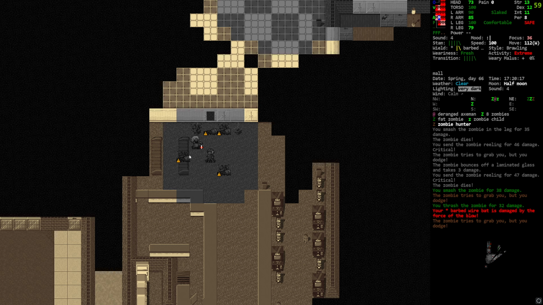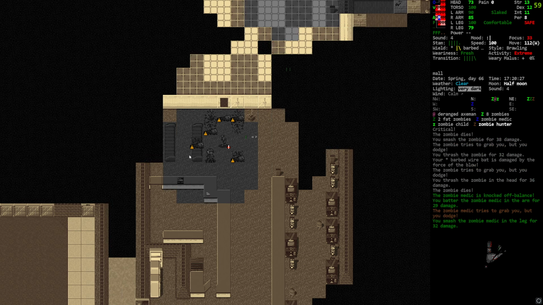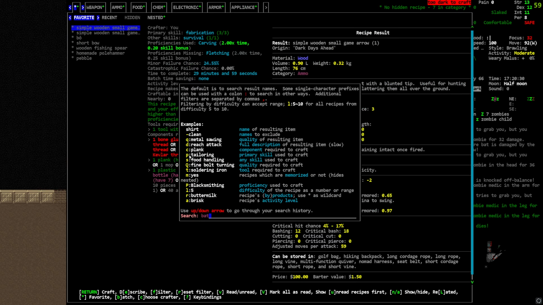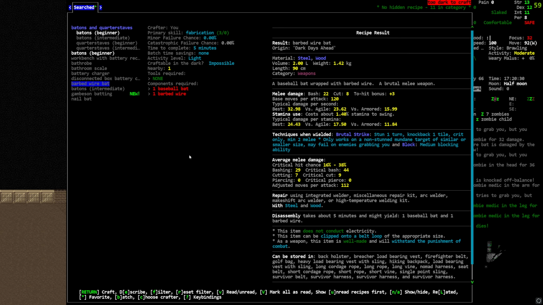Okay, a barbed wire bat just took a little bit of damage, which is unfortunate. We do have the aluminium bat, don't forget. In fact, let's check recipes real quick. Okay, there's like the nail bat and the barbed wire bat, right? Can we use aluminium bats for this? No, it looks like we just need a regular baseball bat.